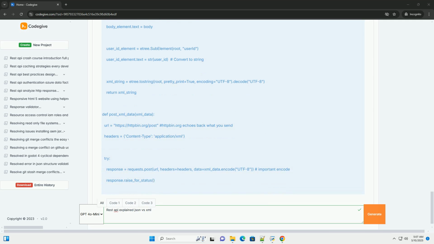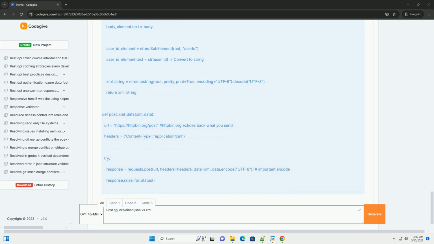Example 2, POST request with JSON data. Explanation. 1. headers equals content type, application/json. This is crucial. You must set the content type header to application/json to tell the server that you're sending JSON data. 2. data equals, creates a Python dictionary containing the data to send. 3. requests.post(URL, headers=headers, json=data) sends an HTTP POST request.